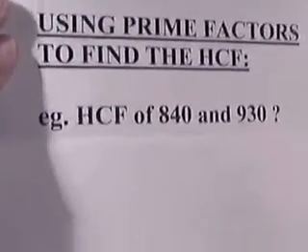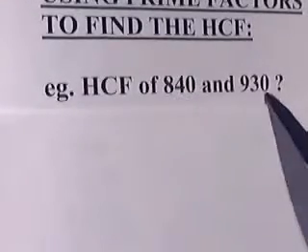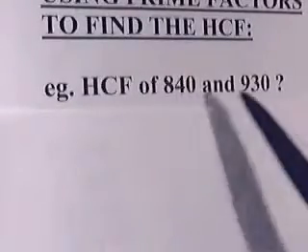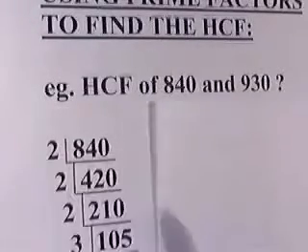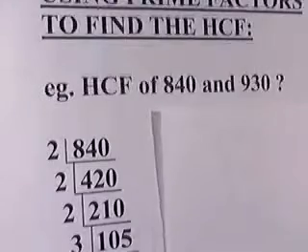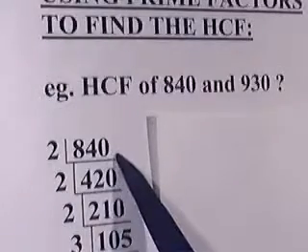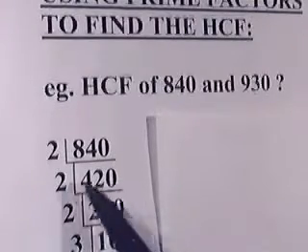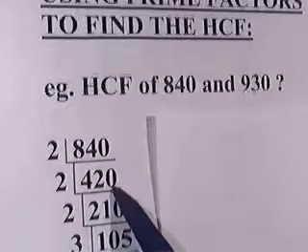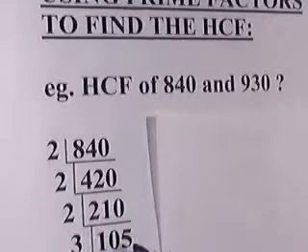You start off by breaking each number down into a product of its prime factors. So let's start with 840. Okay, let's do it down there. Here I'm dividing 840 by 2. It goes this number of times. This again will divide by 2 because it's an even number. Gives me another even number, so it'll again divide by 2. Gives me 105, odd number.